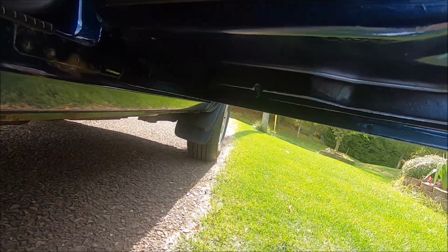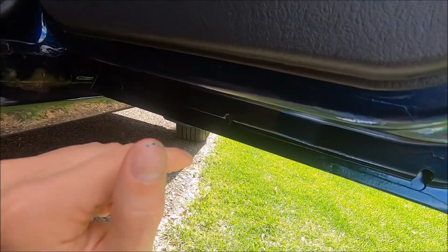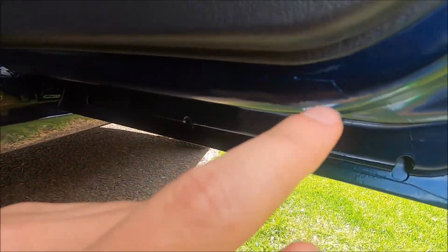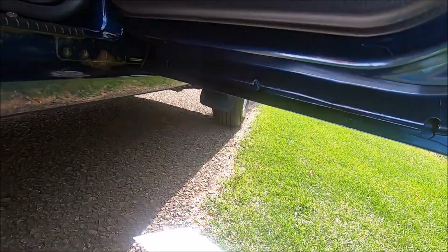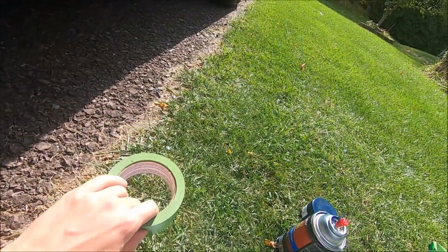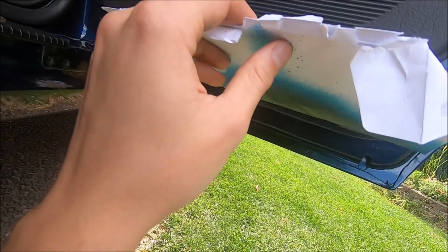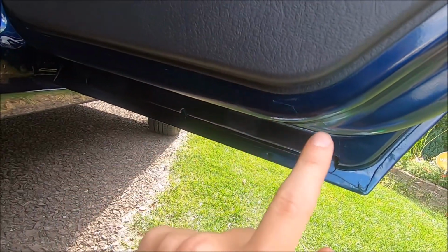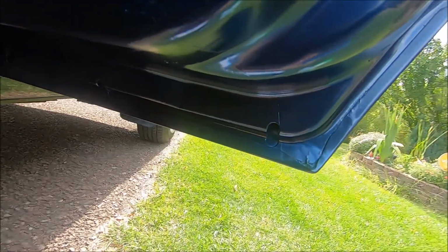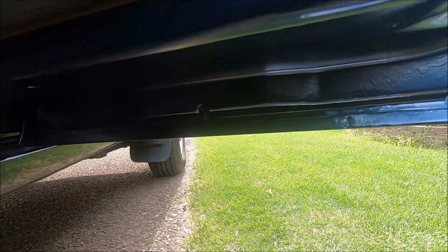So today, after I let it dry overnight, I taped off this section right here and used some more spray paint to try to cover up this little white line. I used some green masking tape, so I masked off this plastic part right over here. I also used a piece of paper just to shield it even more, just like that. Then I sprayed some more spray paint over the border so it would be less visible, because at first it was white. Right over here you can still see the primer a little bit, and going over the whole line you can still see it a little bit, but it's just not as visible.